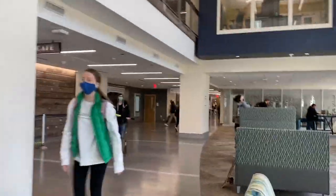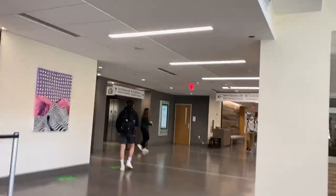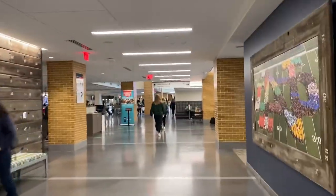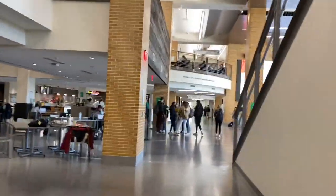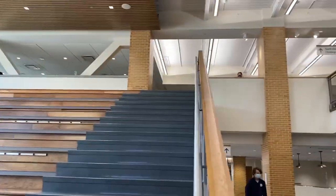So now I am in the second student center — we have two here. This is Duncan Student Center. It is eight stories tall. The first floor has restaurants and some seating and study spaces. In a normal year you would be able to eat here. The second floor has more study spaces, and the third and fourth floors are home to the Smith Center for Recreational Sports — basically, the gym, which is two stories tall. The fifth floor is dedicated to undergraduate career services.